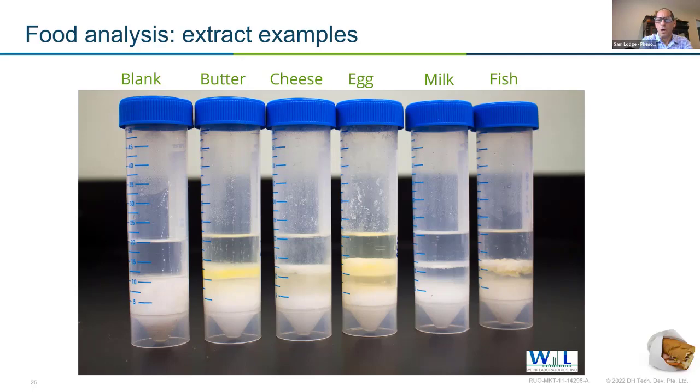You have your aqueous partition at the top, which contains your PFAS. You have your actual plug of material, in this case, the fish. You have your organic with the salt, your water with the salt below, and then excess salt down at the bottom. And the supernatant at the top, which is your organic containing your PFAS compounds, is the only thing you draw off and then use for your analysis. Next slide, please.